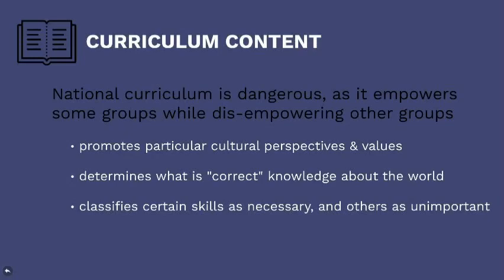Here Michael Apple is saying that those in power determine what is considered correct and worthwhile, and as a result, send messages to both students and teachers about which ways of knowing, which facts, and which skills are not important in society and therefore not worthy of the time or focus in school. Here is a reason for why Michael Apple thinks the national curriculum is dangerous. That is, because the curriculum inevitably reflects a particular view of the world, it serves to empower some groups and disempower other groups.